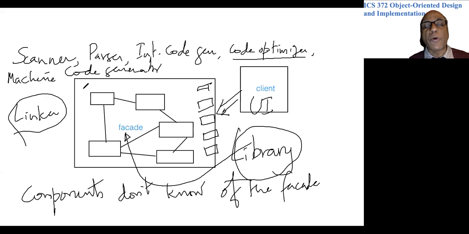So from the facade's viewpoint, there may be just one parser, so that the parser object may be thought of as the component, but inside that there could be little components, so that itself may be thought of as a facade. Maybe that is an extreme view, but what I'm saying is that this single box that I have here may not be in itself a single object, or when I say component, it may be actually built up of a number of little things.